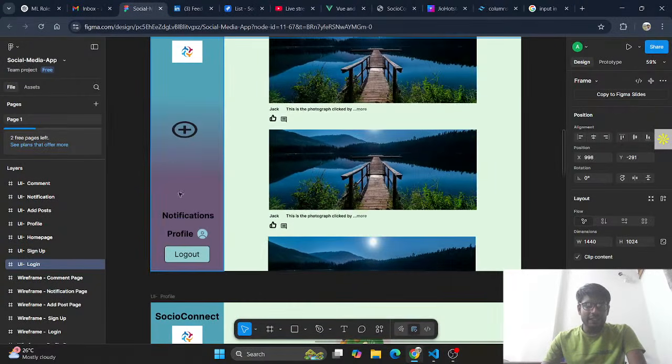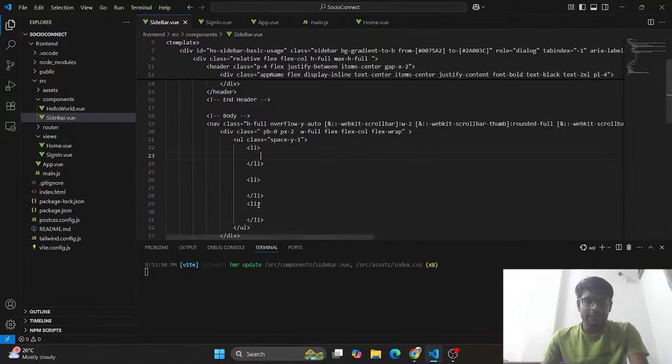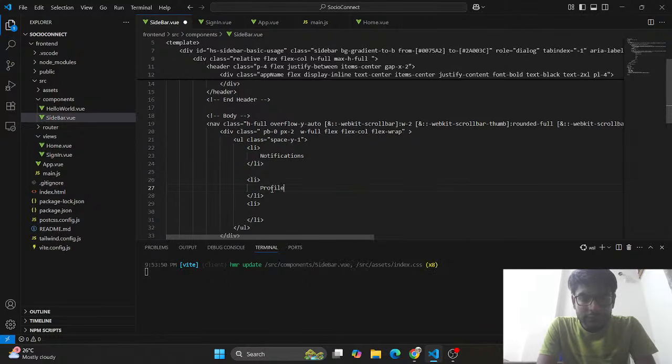We have a plus icon, so its icon we will look into later. Notification and profile logout button. So first is the notifications, here we write profile, and here should be a logout button.